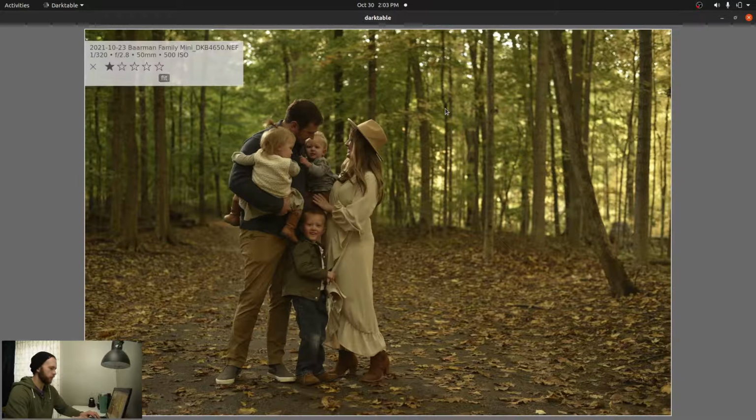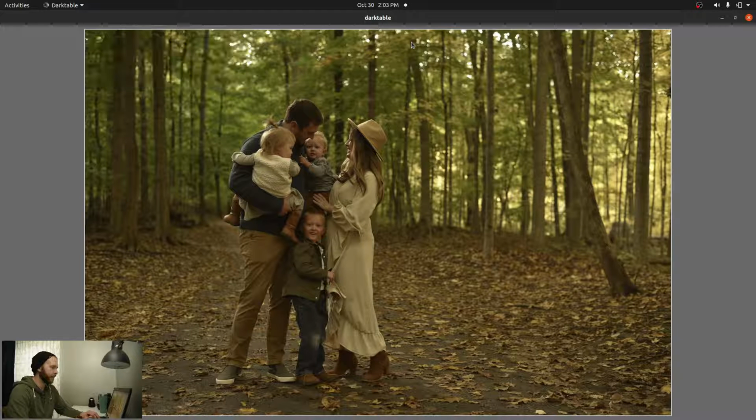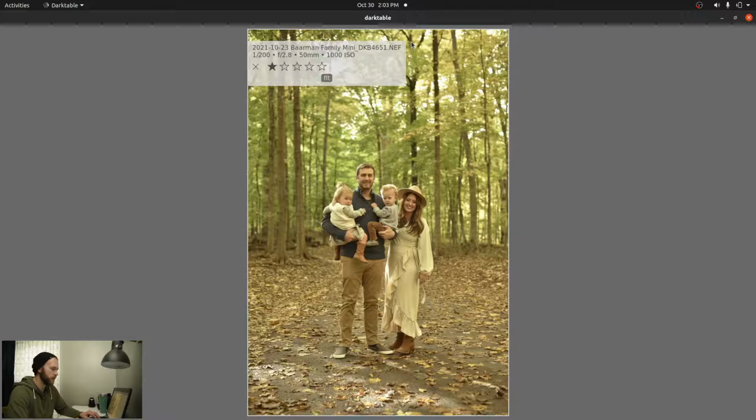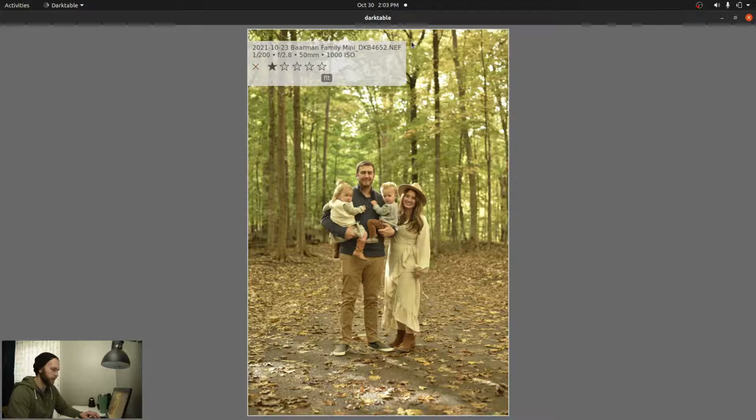Okay, next one. I like it when at least the parents aren't looking directly at the camera. I like them looking at each other so they're more connected with each other than with the camera, which is kind of the point of family photos. Here, crazy bright, so I definitely messed up on my exposure. Yeah, I doubled my exposure. Oh well. Let's see what we get though.